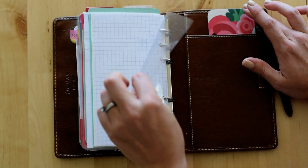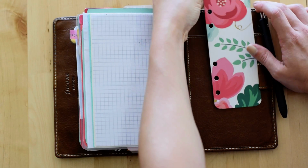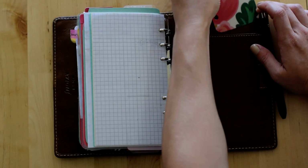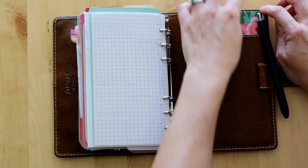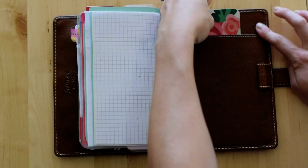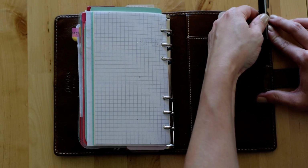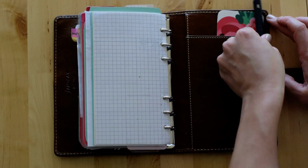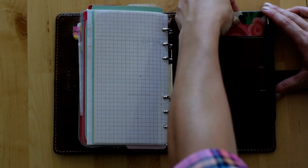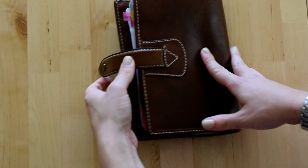And then I have just another clear fly leaf that I use as a page lifter. This is another piece of one of those dividers that I just stick in here to protect the leather on the back side from my pen, because my pen does not fit in this silly tiny pen holder. So it's pretty much useless. So the pen just kind of goes like that. And then I don't have anything in there. And that is that.